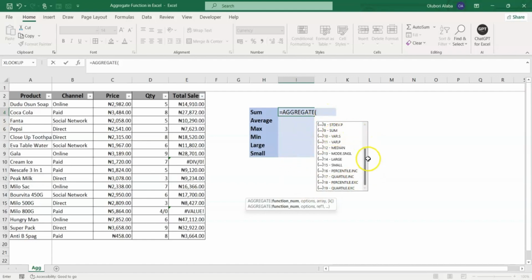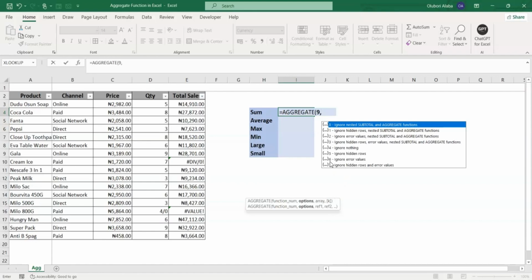Let me just show you the options once and for all. So let's say I want to do my sum, and then I press my comma 3. You see the options ranging from 0 to 7. So these are the options that are available.